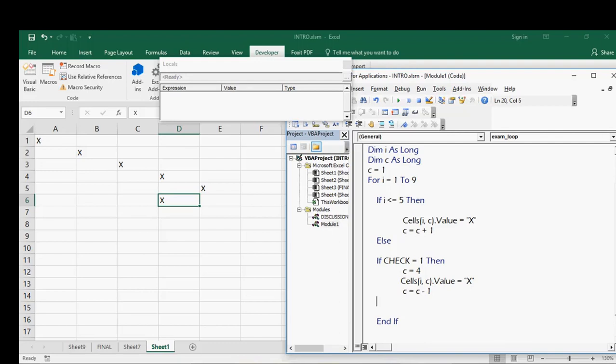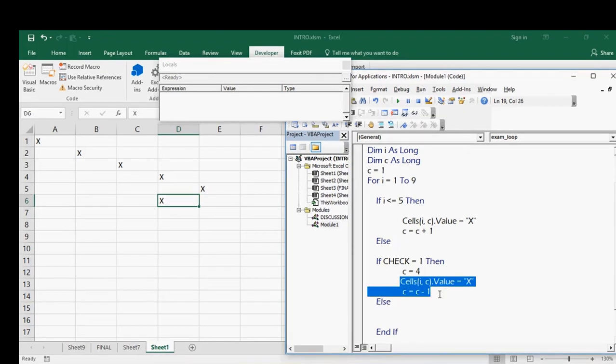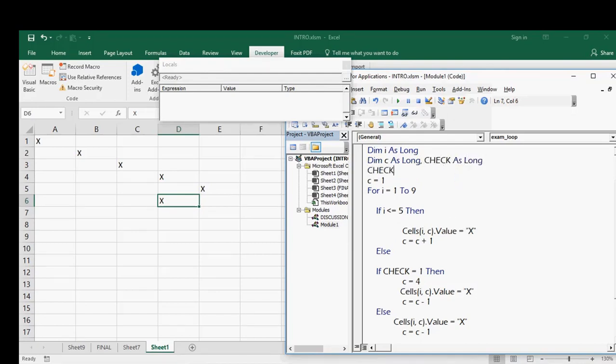And if check is not equal to 1, then I'm just going to use this copy and paste. I'll tell you what I'm thinking. Let's first execute this line, and of course you need to declare one more variable called check as long, and I'm going to set this check as 1.